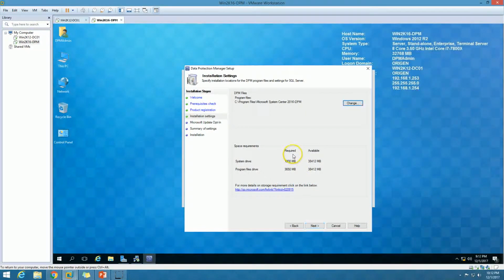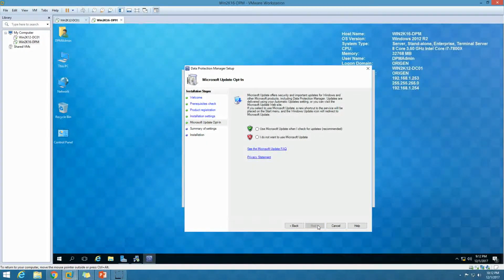So DPM files, where the installation files are going, it's going in the default C drive program files. Click next. Now for the Windows update, I'm not going to check for now.